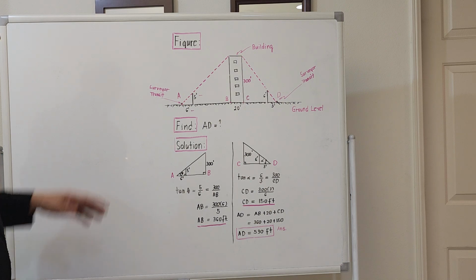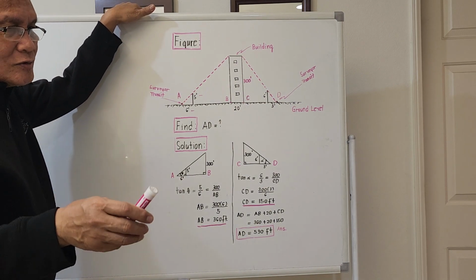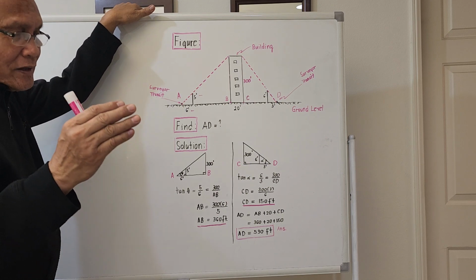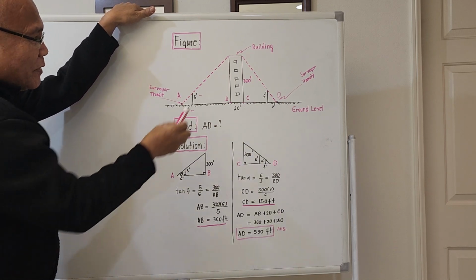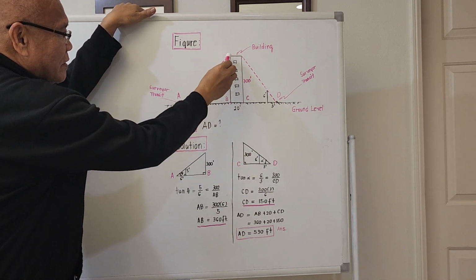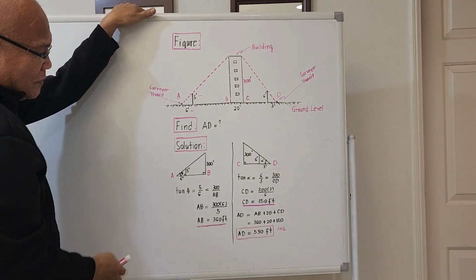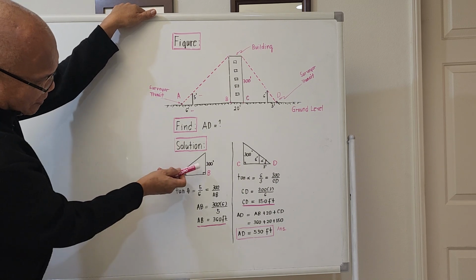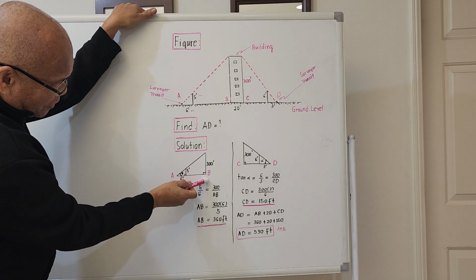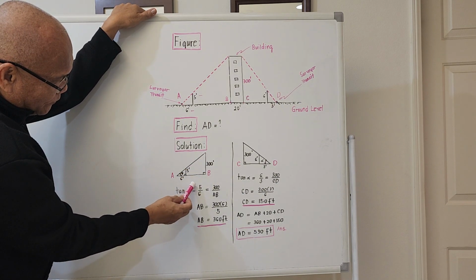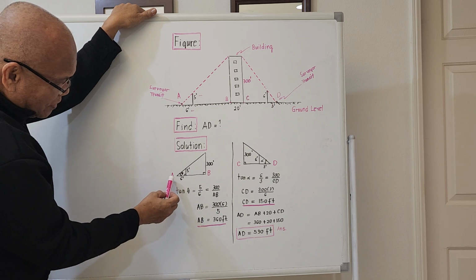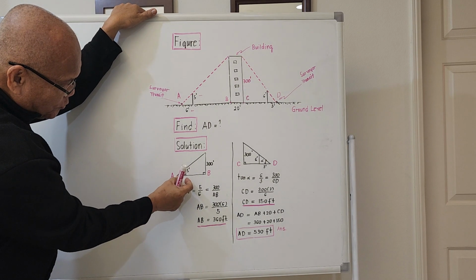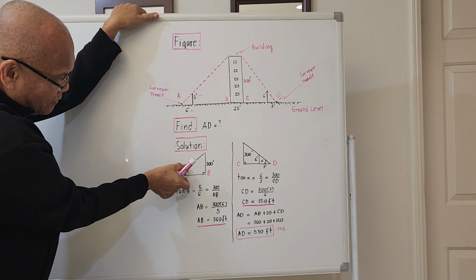To bring out the solution, we shall try to bring out a right triangle on the left hand side. We bring out this right triangle here. That is on the left. It should be something like this. This is 300 feet, the height of the building. This is distance A to B. This is 6 feet, and this is 5 feet.